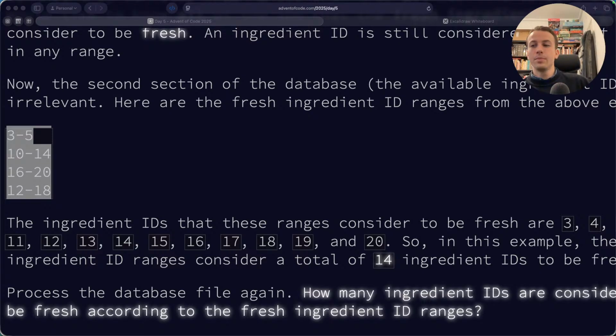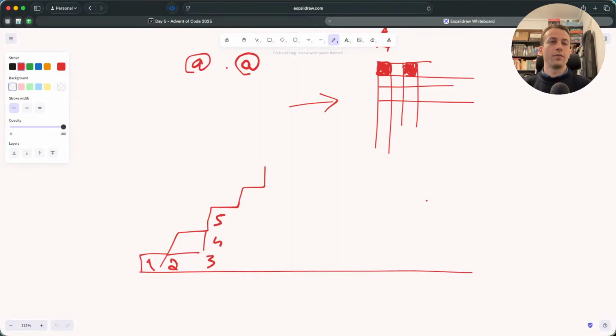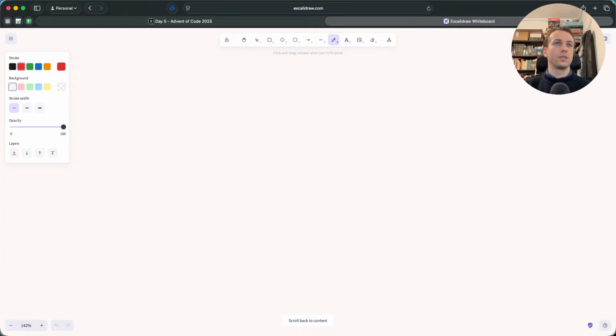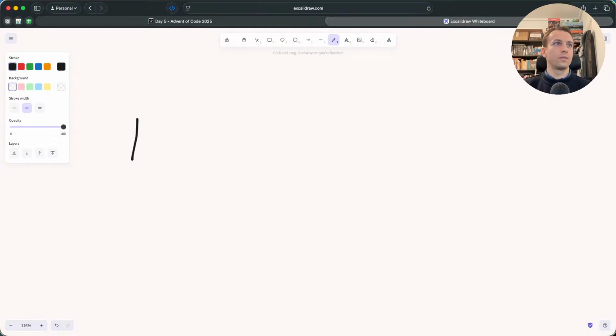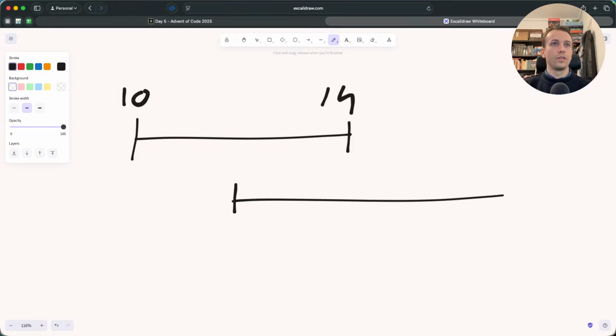Before figuring out the length of each range, you need to compare the ranges among themselves and determine whether they overlap or not. Because if they do, you need to do something about it. Otherwise, the result is going to be off. So as a simple example, let's take from the input here, 10-14 and 12-18. All right, so this is 10-14 and this is 12-18.